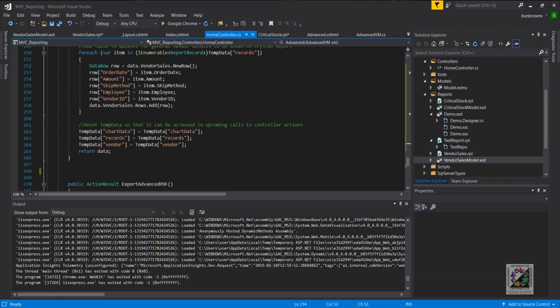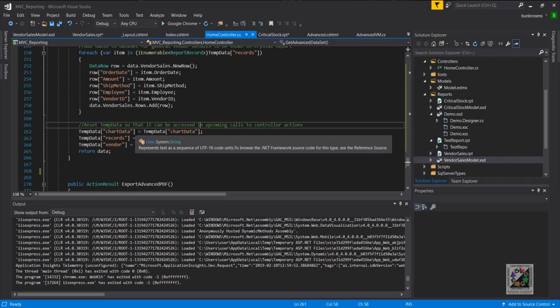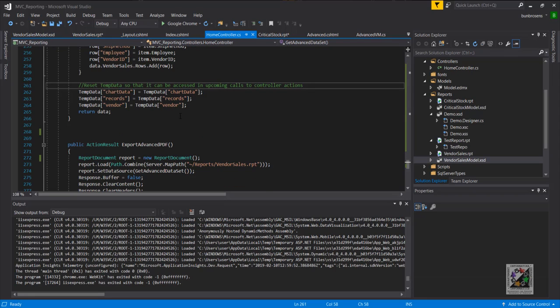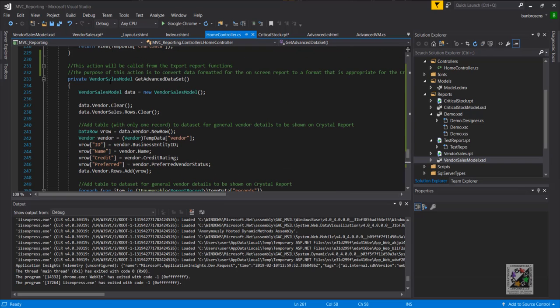Okay. Then what we have to go and do, because this temporary data pocket only survives a single call. So if you load data into that temporary data, after the second call to a controller action, the data expires. If you want that data to last for another call, you have to go and reset it. So here we simply say the data that was in this pocket, set it into that again. Okay, it's a weird way of doing it, but that's how it works with MVC. Okay, and then we return that data. So the data type that is returned is that data set.